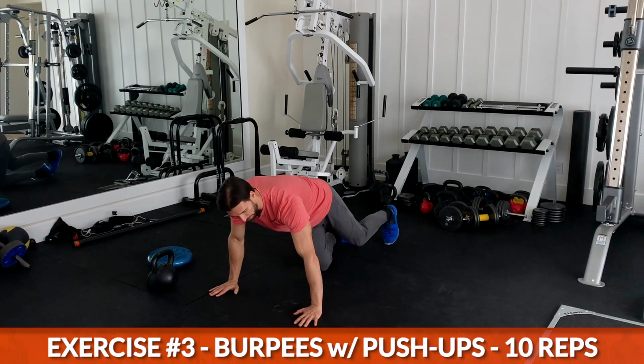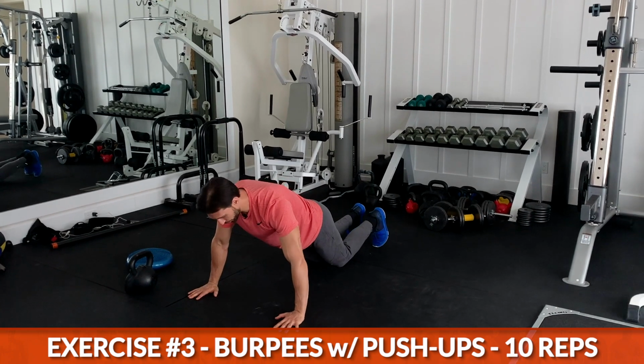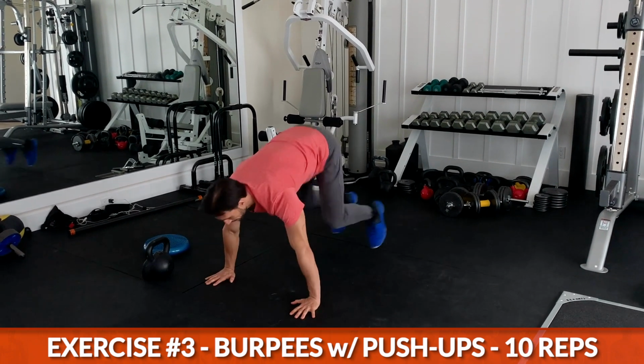So I'm gonna take the burpees from the push-up, 10 burpees. If you can't do full toe push-ups, you can do it from your knees like this too. Boom.